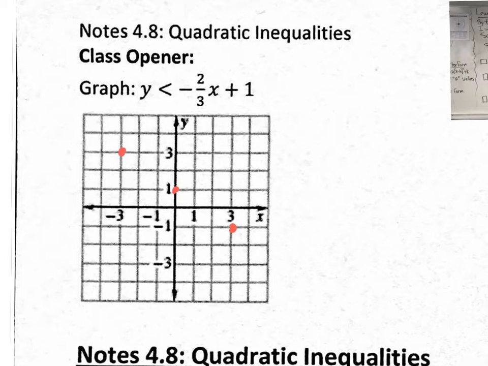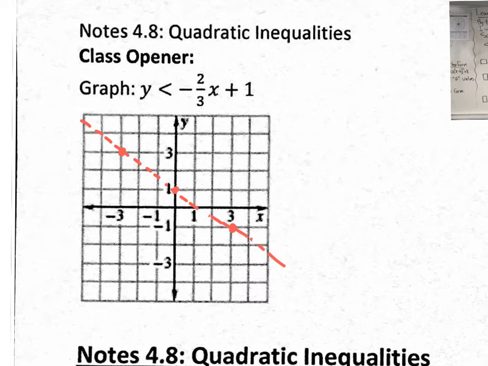Now, the question is, is this line solid or dotted based on this inequality? Dotted. If it had a solid line underneath it, yeah, I would do a solid line. If it does not have a solid line underneath it, it's going to be a dotted line. So everybody do a dotted line right through those points. That's kind of dotted. Erase a couple. All right. Anyway, now the final touch is to shade, because the shading is where your true answers are represented, right? So your answers are either going to be down here or up here.